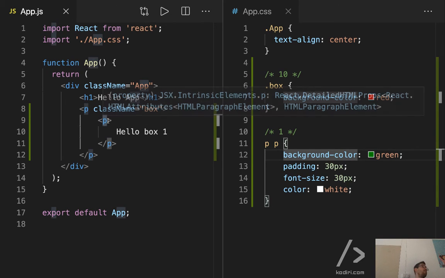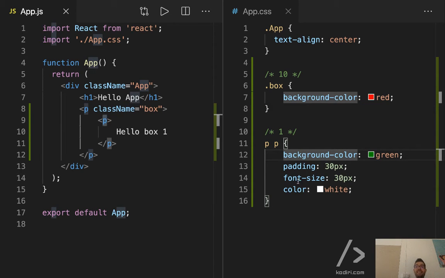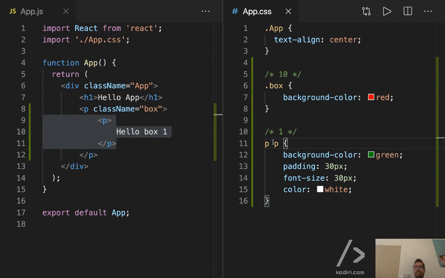That means these styles will only apply here. So can you tell me what's the specificity associated to this selector? Two. Correct. 1 plus 1, 2.